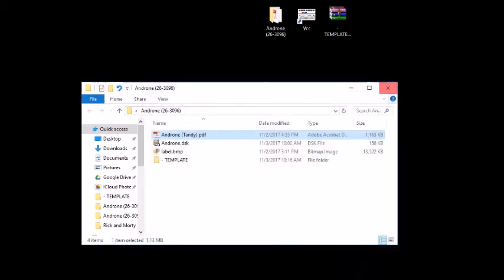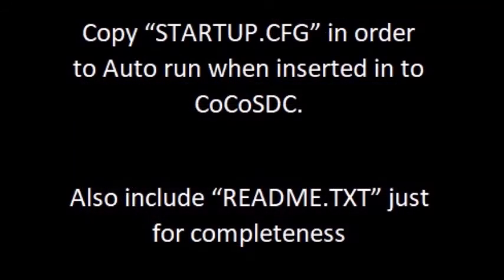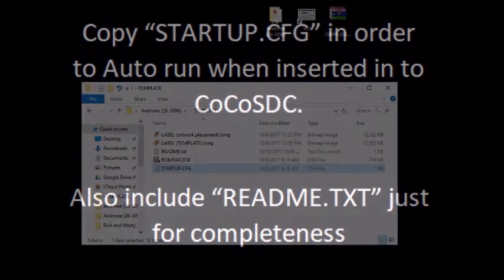Now the other requirement to have this work correctly is to rename the disk image to rompak.dsk, and we are also going to require the setup.cfg file.